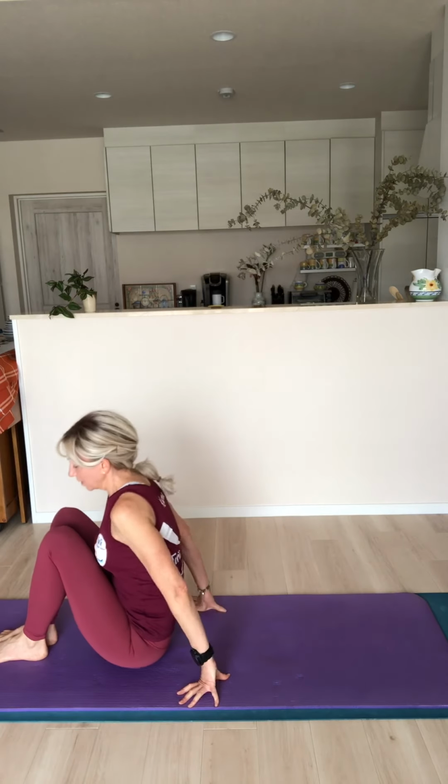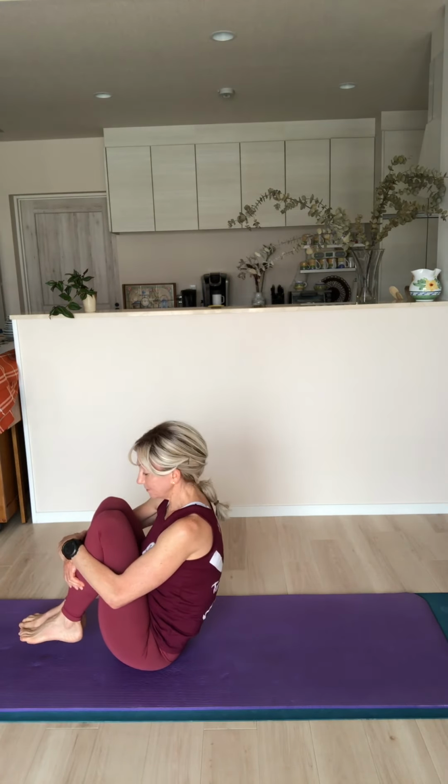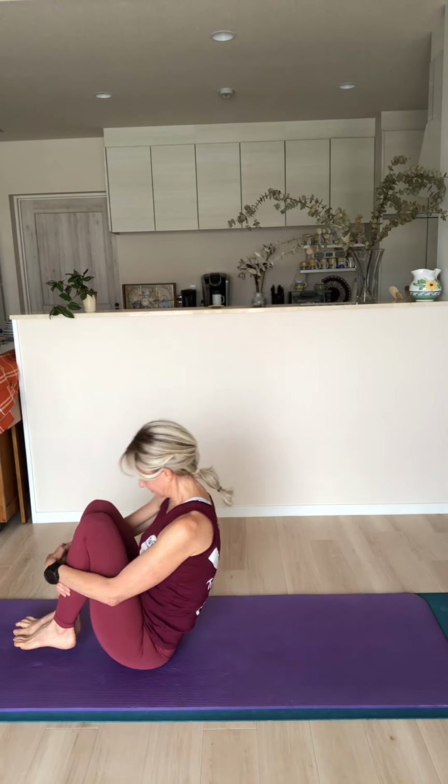I'd like to do some rollbacks here. So make sure you're at the front of your mat. And when you roll back, make sure you don't look back behind you. There's nothing back there. You don't need to look back. Keep your chin tucked. Balance on your sacrum here. Tuck your chin, and we're going to roll back 3 times.